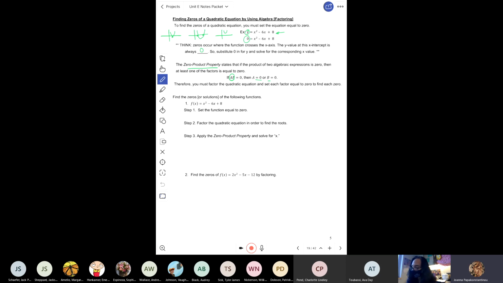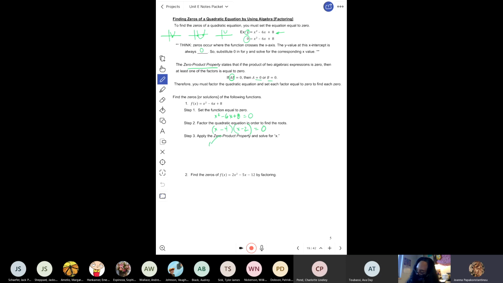Here you have a quadratic function. Quadratic, the highest degree of X is 2, function. It's written in function notation. So I'm going to set my function equal to 0. I'm going to set f of x, I'm going to set y equal to 0. Then I'm going to factor the left-hand side. What are the two factors of that quadratic trinomial on the left-hand side? Beautiful. And again, you could always FOIL to check.